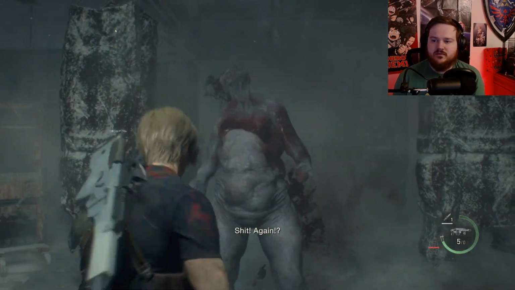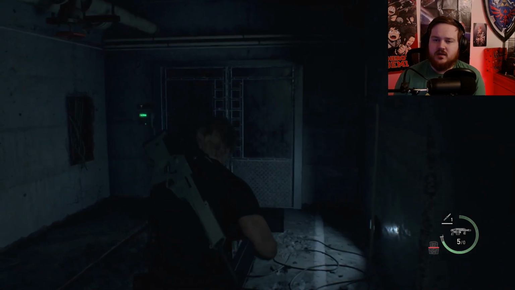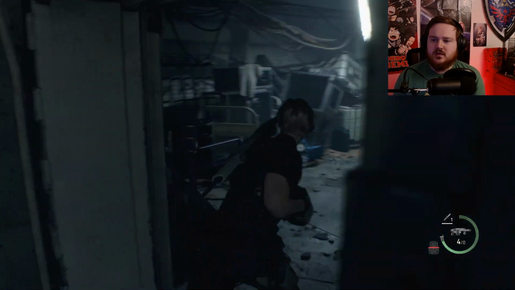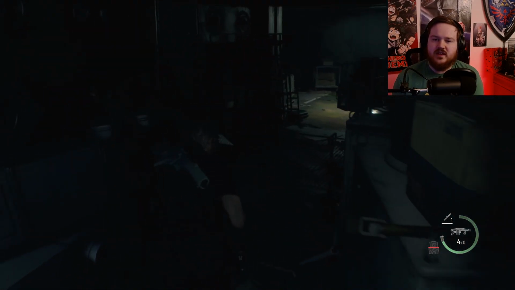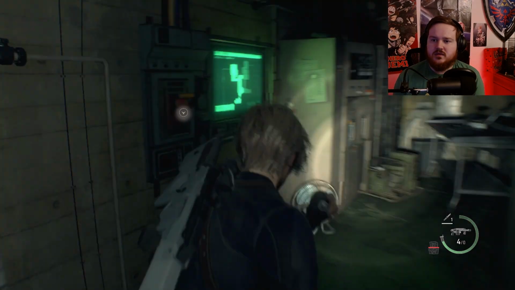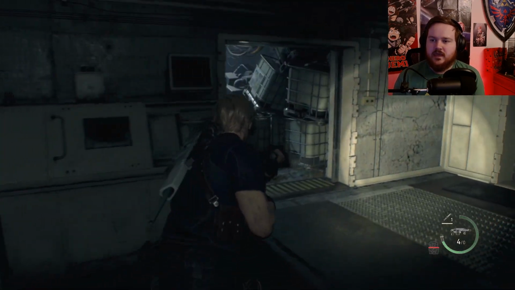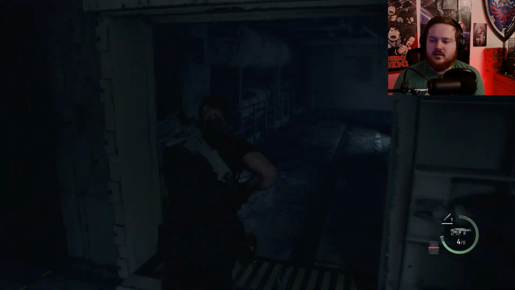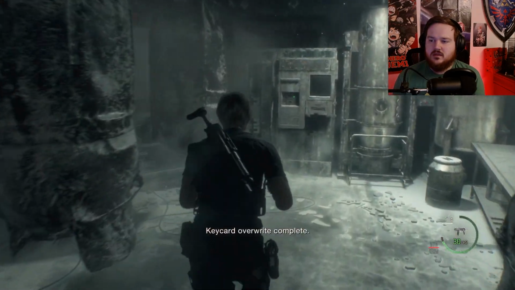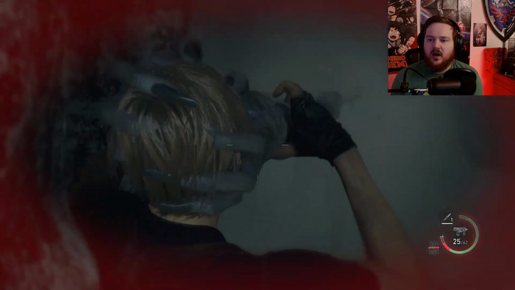Shit, again? See, I'm thinking I just got lucky there and just destroyed a heart. That's why he reacted like that. Usually when I shoot him, he does not have that kind of reaction. Went the wrong way. I went the wrong way. Oh, God. Key card override complete. Thank you. I could barely see you.